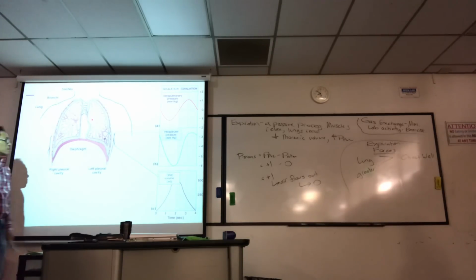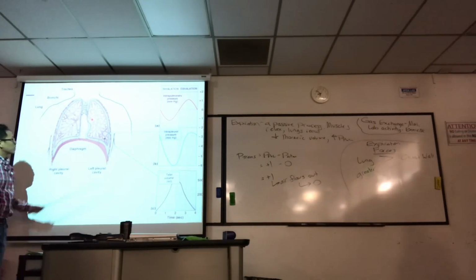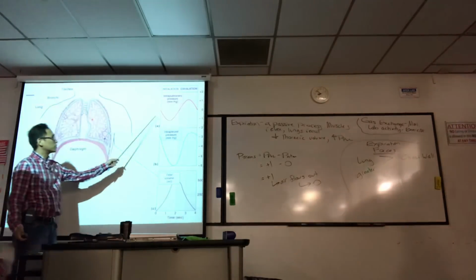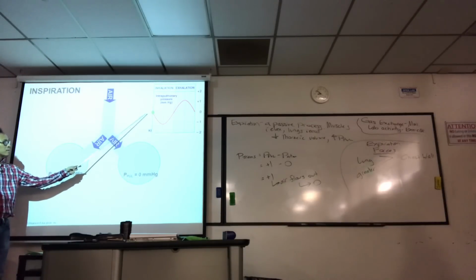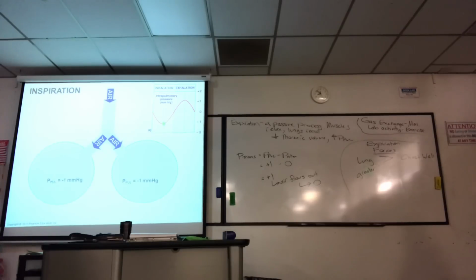Okay, so this right here, it's like a sine wave. Basically, when we talk about the mechanics of breathing, you should correlate your notes with this figure here. And so this is where I was talking about breath in, breath out. You see the green dot over there? Right here, following. You're at FRC. Everything is not moving and you're at 0. So when you take a breath in, you expand the chest wall and the lungs expand with it, and you create a negative pressure, -1. Air flows in until you're at 0.